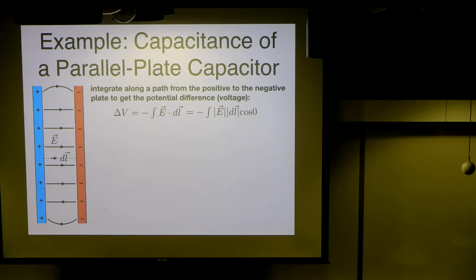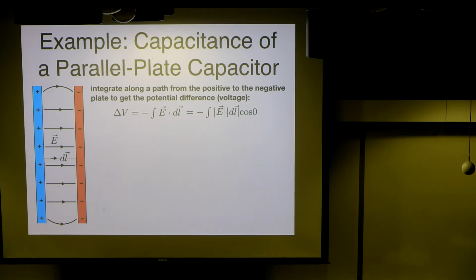So here's how that works. We have a dot product, E dot dl. Any dot product can be expressed as the magnitude of the first vector, E, times the magnitude of the second vector, dl, times the cosine of the angle between them. In this case, I hope you see that the angle between those vectors is 0, because the direction we're moving in, going from the positive to the negative plate, is exactly the same as the direction of our E field. So that's just cosine of 0.